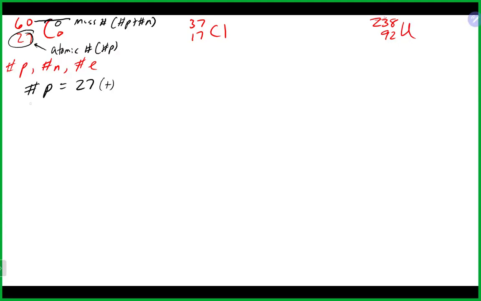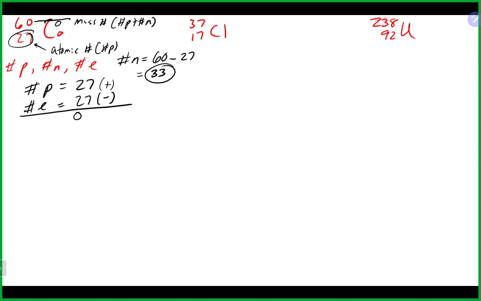Because it's neutral, we know we need to have an exact same amount of negatively charged particles like electrons. That again, by the way, gives us an overall charge of 0 when we add all of our positives and negatives together. Once again, our number of neutrons is going to be our mass number, which was 60, minus our atomic number, which was 27. And I'm going to go with 33, I hope, there for our number of neutrons. Any questions on that one?